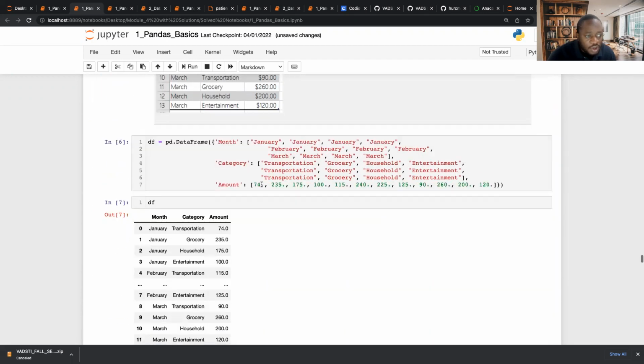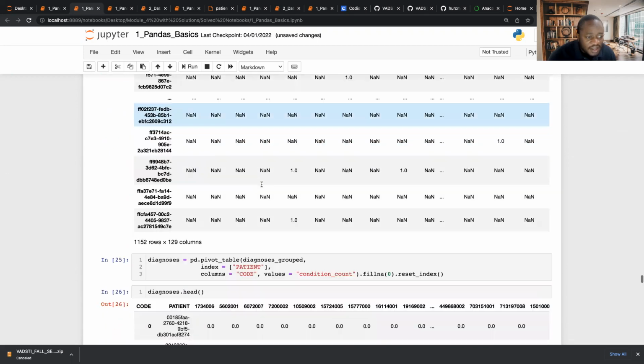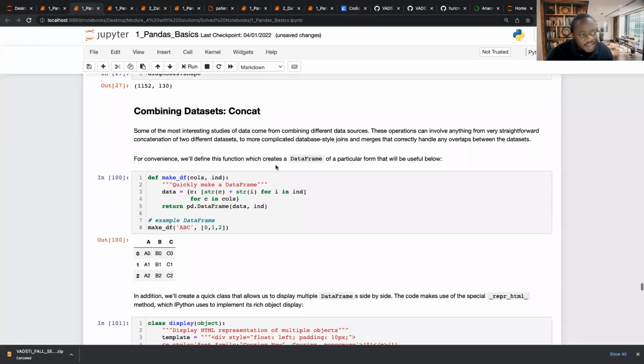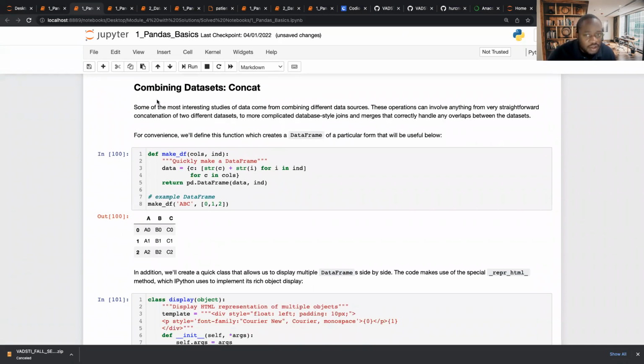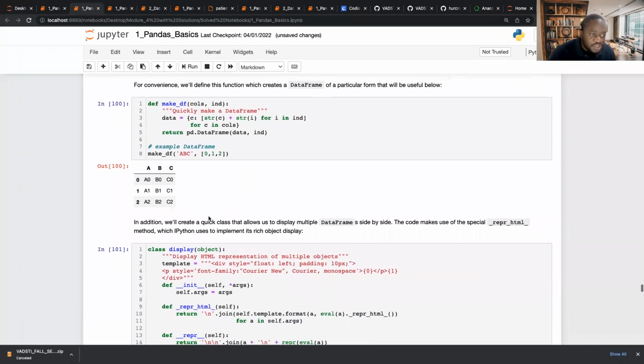Okay, so we are going to skip to concatenation just because we have an in-class exercise, and then we also need to cover the visualization portion somewhat today. All right, so say for example you have two data sets and you want to combine them together. And say the data sets are too large that you cannot manually copy and combine. Pandas does allow you to import the data sets and to programmatically combine them together. How do you do that?